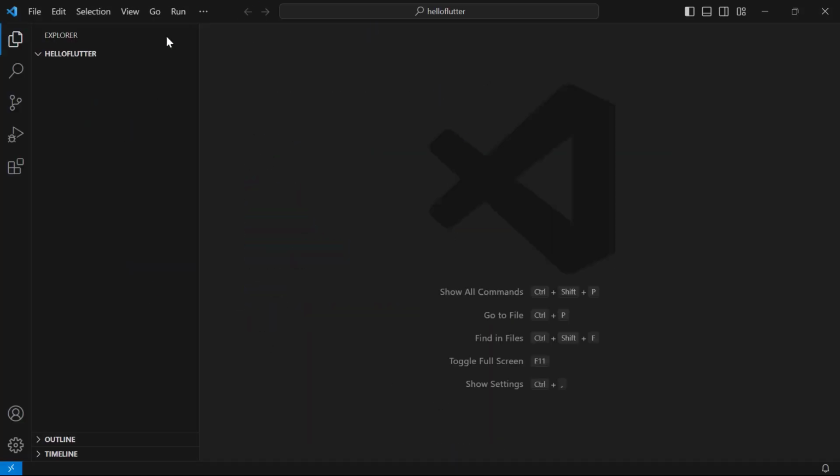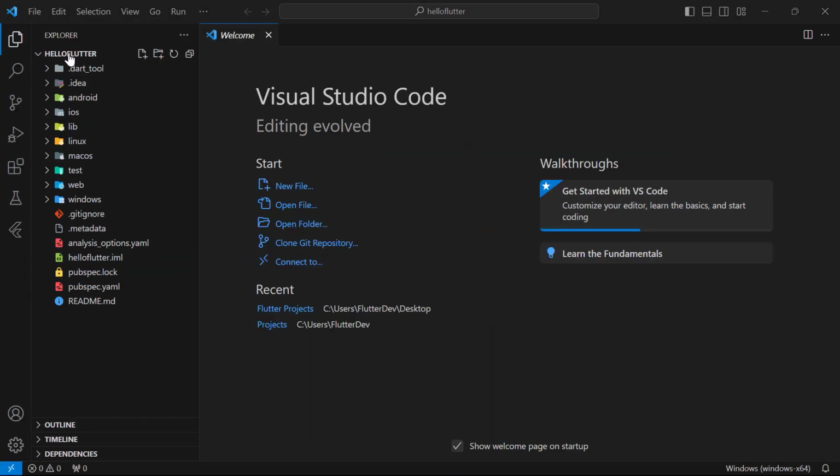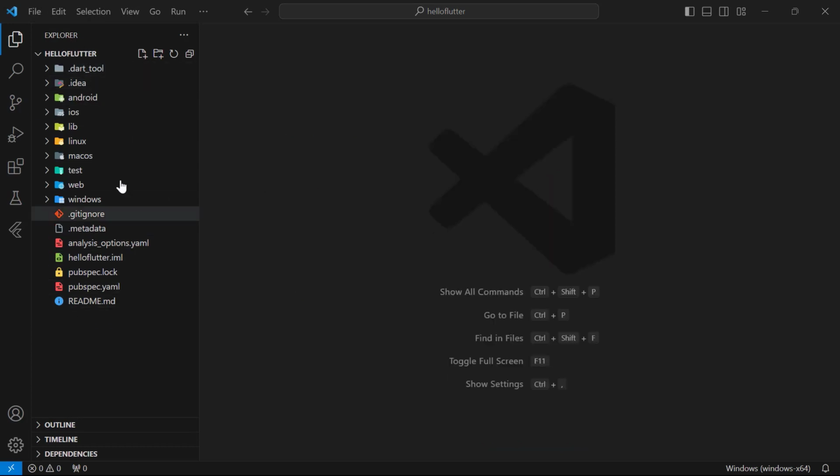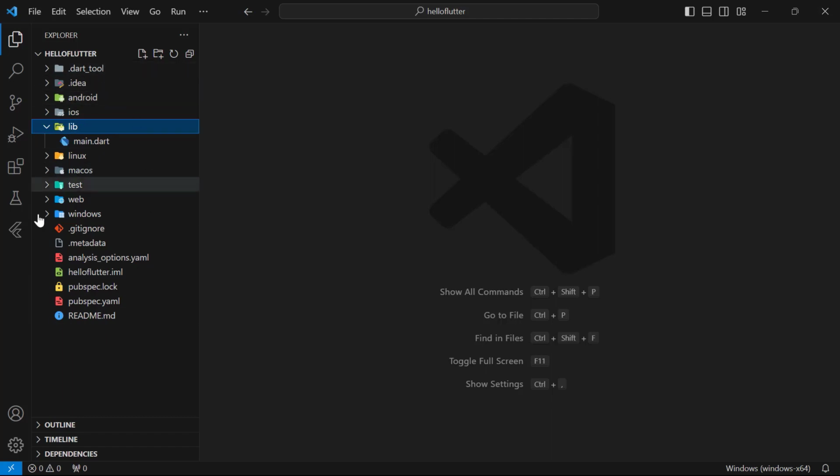Now this will open up a new window, and here you can see the root directory is our Flutter app directory, right? Now here you can see we have different files and folders, and it might seem a little complex, but the only folder that is relevant for our development is this lib folder. Every piece of code we write and every file that will be created will be inside this lib folder. All these other files and folders have been created for supporting purposes.